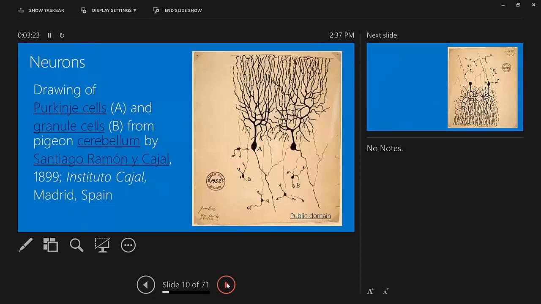This is one of our very first pictures of a neuron. Santiago Ramon de Cajal found a stain that he could introduce into a cell, turn the whole thing dark. Under his 19th century light microscope, he was able to see this and then draw it with a pen and paper. This is old school. What you see here, though, bodies, long tails, lots of arms.